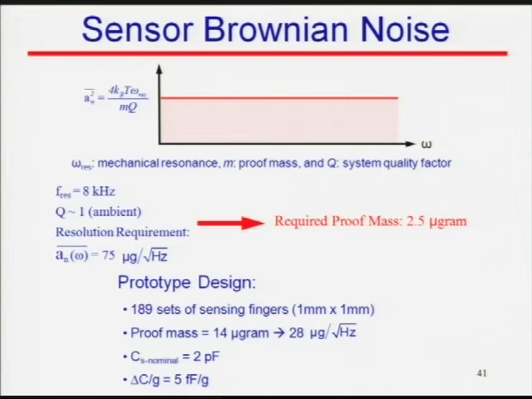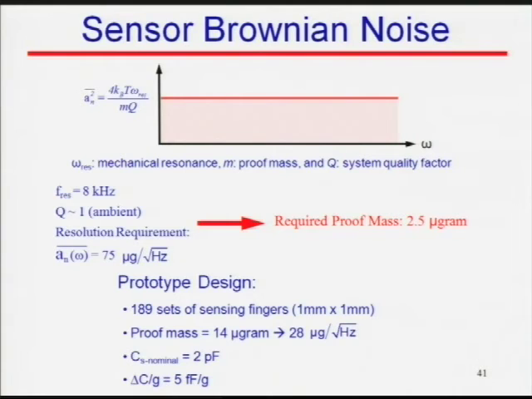Even if the whole thing is positioned on a vibration isolation table, the mass vibrates. So if the mass vibrates due to the thermodynamics, you don't know whether the vibration signal is due to the acceleration or the noise. But the good thing is there is a simple formula to predict the noise spectral density. We call it Brownian motion. It is 4 kT times the resonant frequency divided by mass divided by the Q. And this is our design requirement.